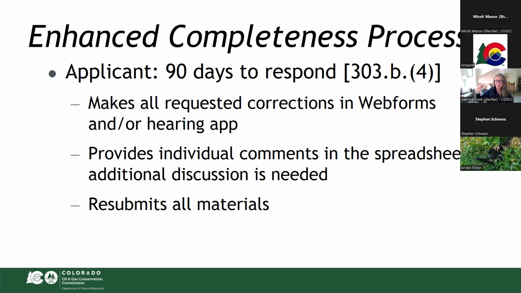If you want to add comments to say we disagree with the OGLA's assessment of this and here's why, you have every opportunity to add those comments into the spreadsheet, so that when you resubmit your application, send us that spreadsheet back. It will help us understand the corrections that you've made based on what we've requested and your response to those requests from the lead OGLA. Next slide, please.